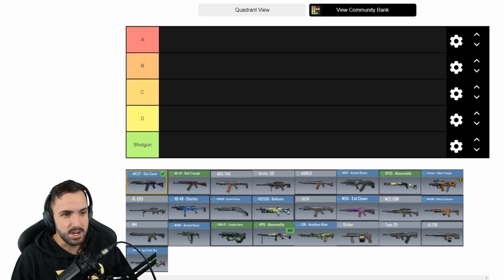But basically what we're going to be doing is ranking every gun in Call of Duty Mobile. So you can see right here we got the A class, the B class, C class, D class, and then shotguns. Because I don't think anybody would disagree that shotguns are without a doubt weaker than every single other gun in the game.